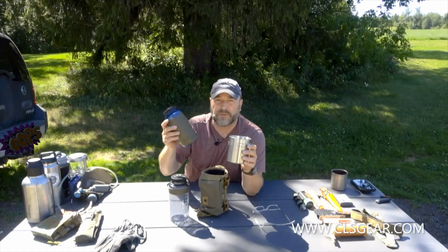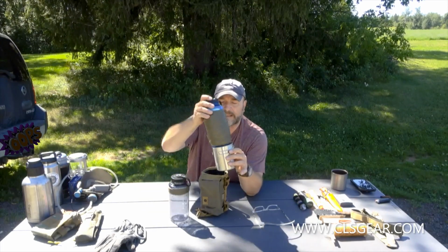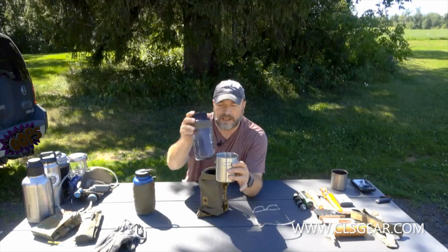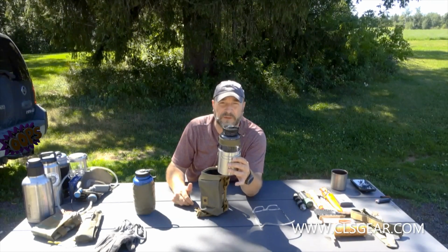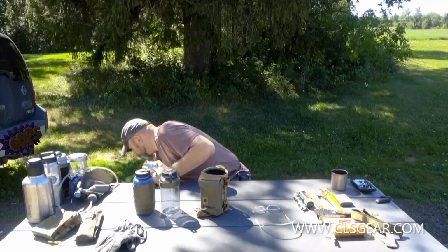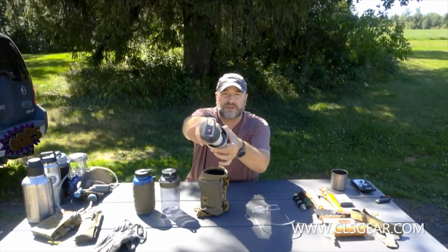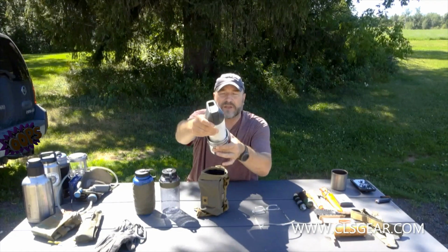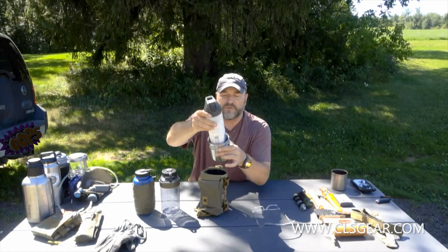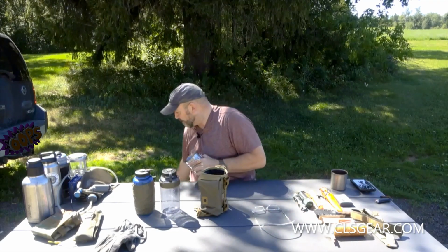Now, maybe if I use one of the thinner water bottles, I could do just a few less layers and I can still get it to go in my nesting cup. But you can see if I do this on a Nalgene, it's not going to go into a nesting cup because they fit pretty nicely, right? But on, say, a Katadyn, look at how much space I have in there. So I could actually mess around with that, figure out how much tape and gear I could put on before it starts interfering with my ability to put that into a nesting cup. So just a little something to think about.